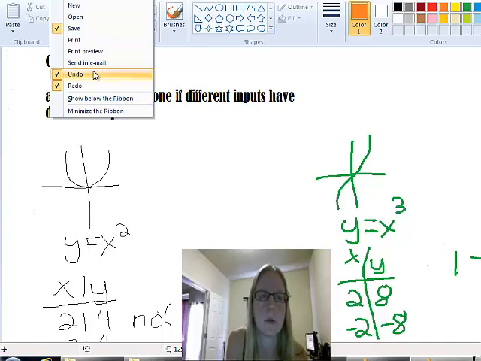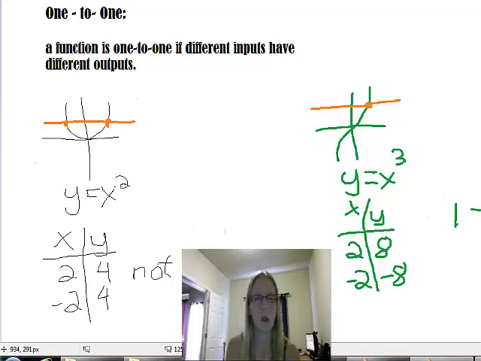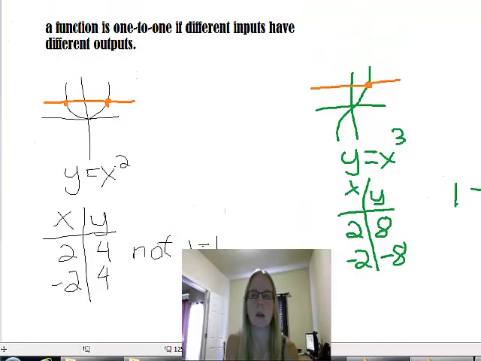In order to determine if something was a function, we talked about a vertical line test. In order to determine if something is one-to-one, you're going to do the horizontal line test. So if I were to look at this one right here and draw a horizontal line, it did in fact cross twice. So this is something that's not one-to-one. However, you could do the same thing for the y equals x cubed, and that did in fact only cross the graph once. So this is something that is one-to-one. So for a one-to-one, it's the horizontal line test that tells you if it's one-to-one. And then what's nice about one-to-one is that's going to actually give us a new definition.